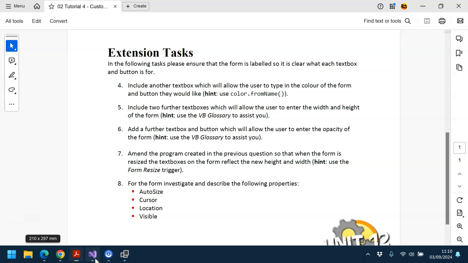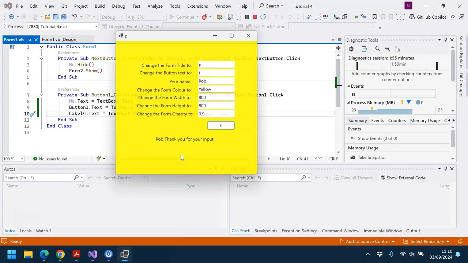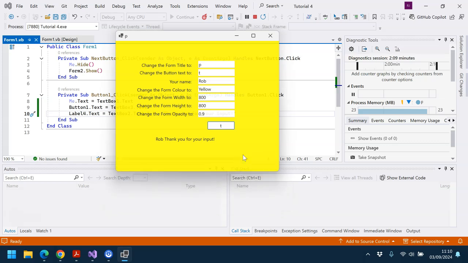Number 7, the idea with that is you actually type in the width and height. Oh no, actually, you drag the form width and height by adjusting it here, and it will adjust it in here and actually tell you how wide your form is and how high it is when you're doing this as I am here. Good luck.